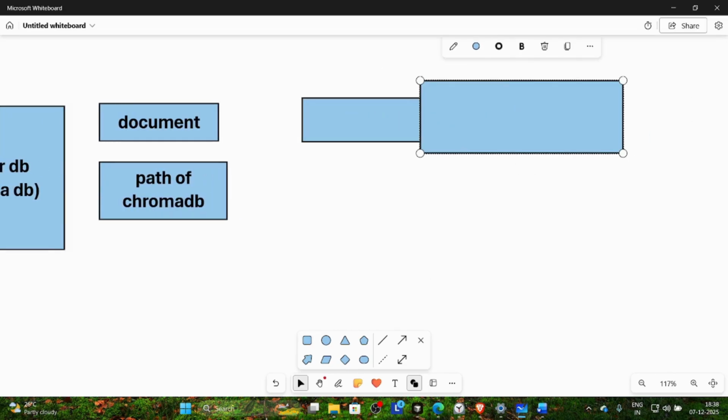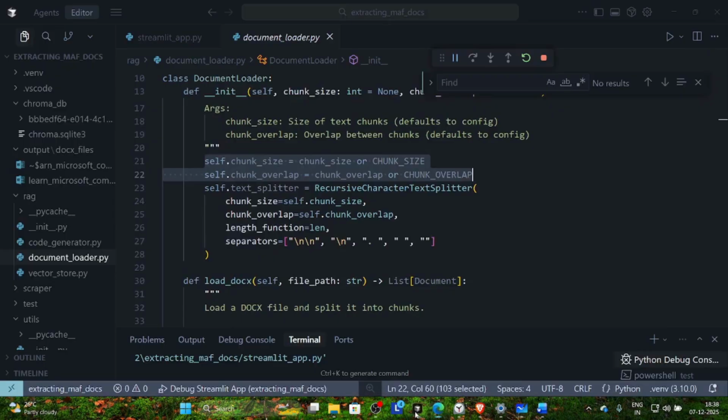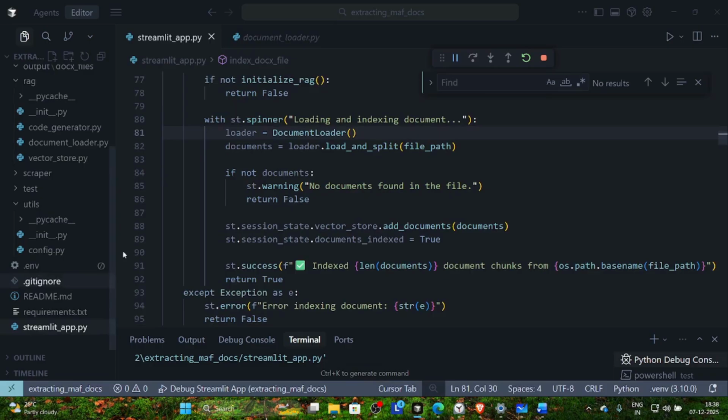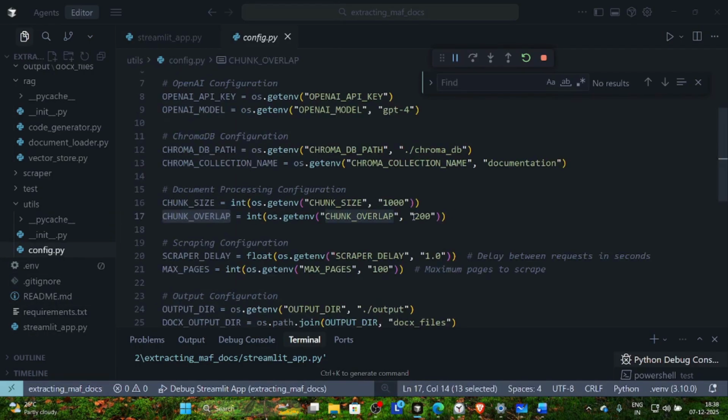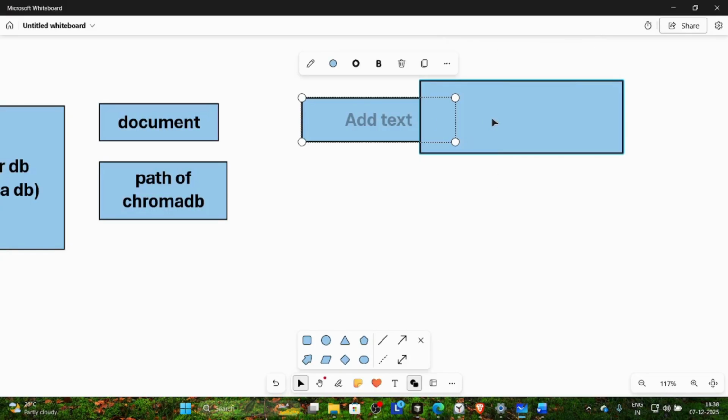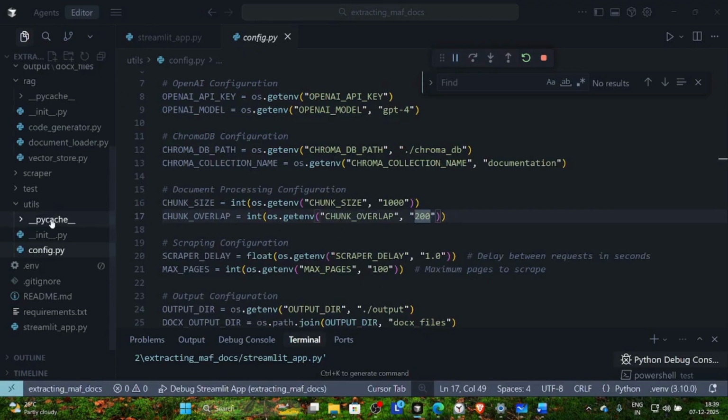That is the overlap, which we gave here as, I think, 200. So why are we doing this? Because we find this is the first line of the document and this is the second line.